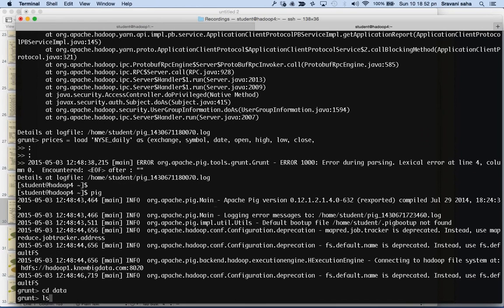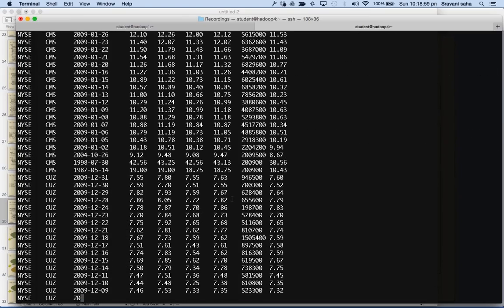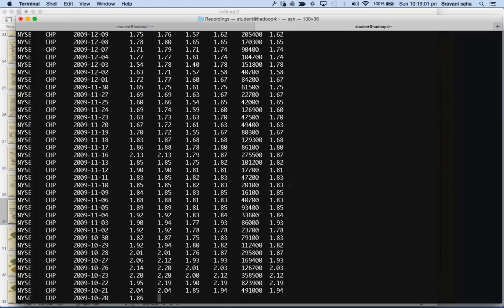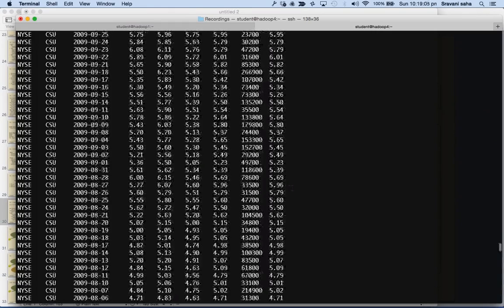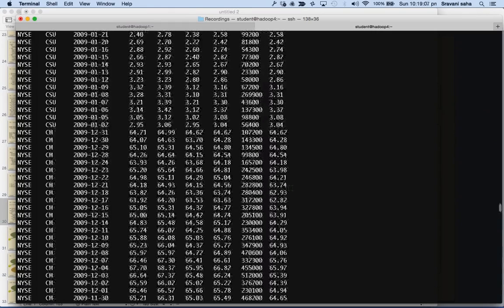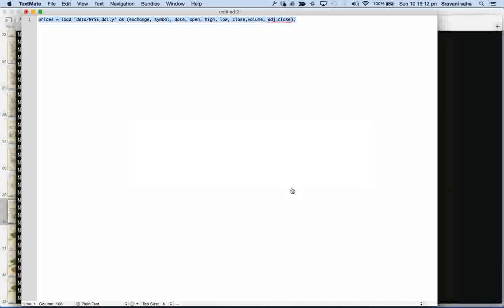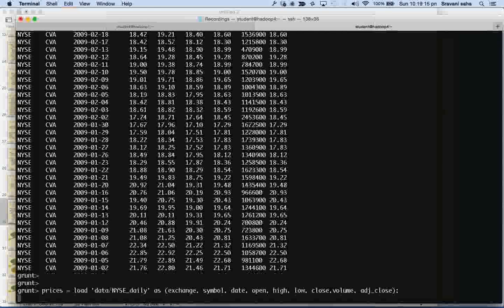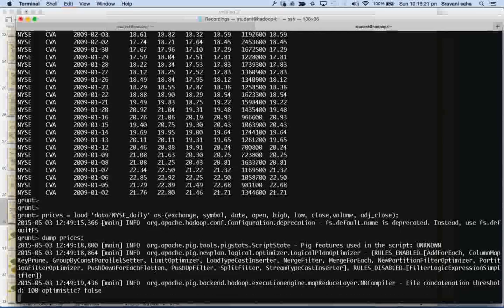So we can also say things like cd data, ls here. And here you can say NYSE daily, and these are the values stored in that file. There are actually too many rows, so you can simply say this and say dump prices.